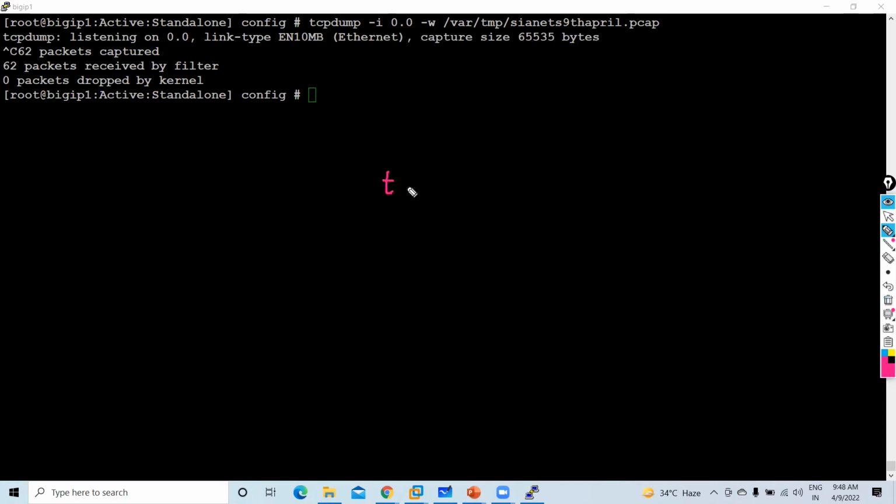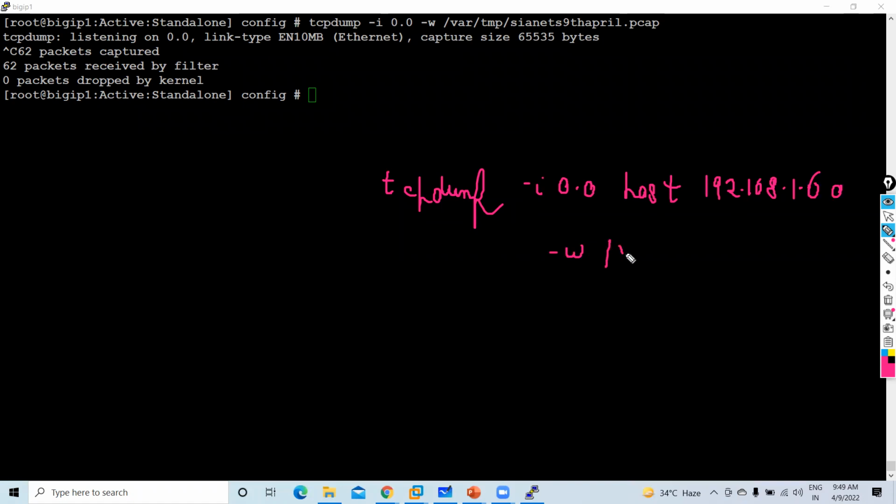In that case, you can run tcpdump -i 0.0 host, then the virtual server IP 192.168.1.60. Then you will save this file with -w, in /temp with a file name, let's say 10th April.pcap. Anything you can use. That is how you can do it.